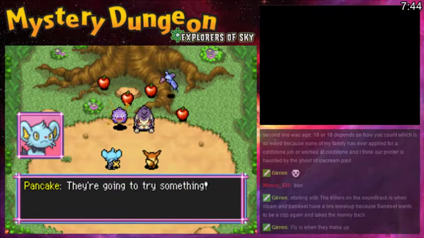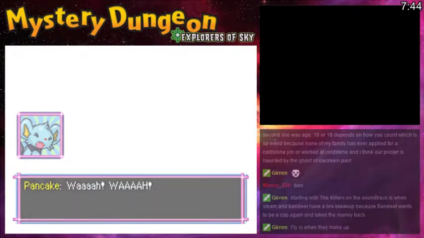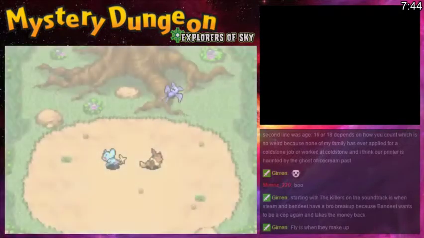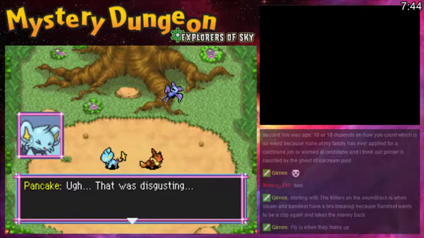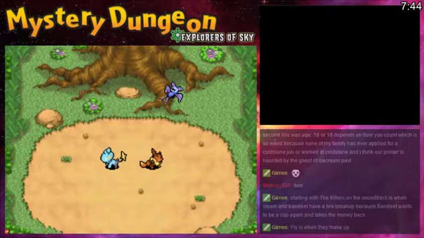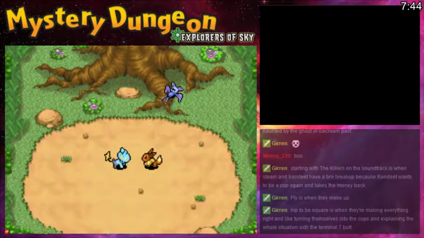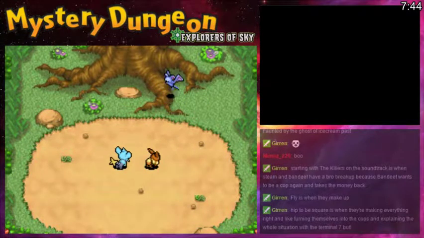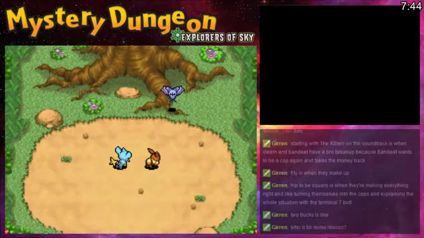But watch out, Croissant. They're gonna try something. Let's see if we can withstand this attack. The Coughing and I will use our Noxious Gas combo. Ah! They're dead. That's the end of the game. Credits roll. Ugh, that was disgusting. Oh, Croissant! Are you okay, Croissant? I'm glad. Ah! They left without me!